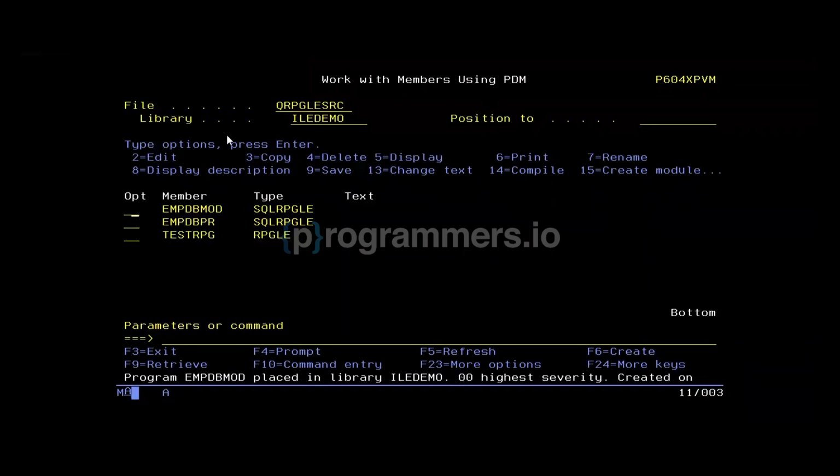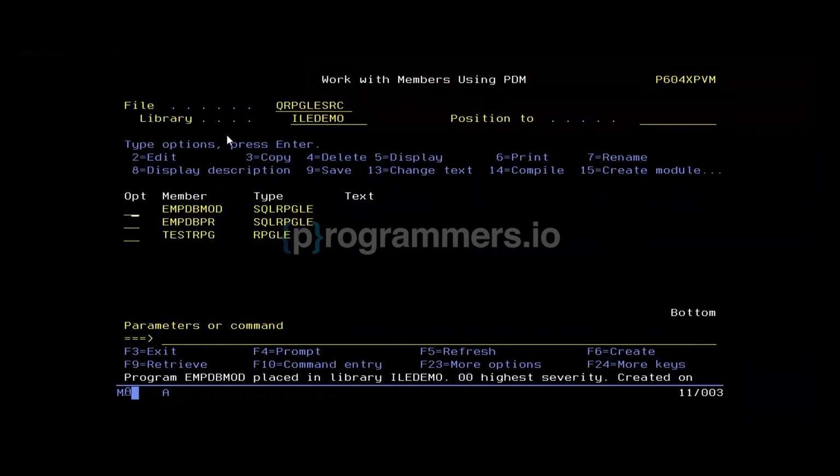I have not given any modules while compiling this program, but still I can use those modules or the sub procedures in those modules because they are available in my binding directory, and I have made that information available in my source itself. So I can use my service program features and sub procedures through the binding directory, then service program, and then sub procedures.